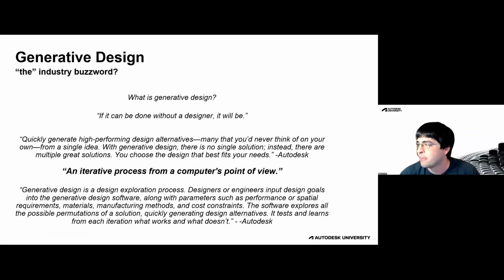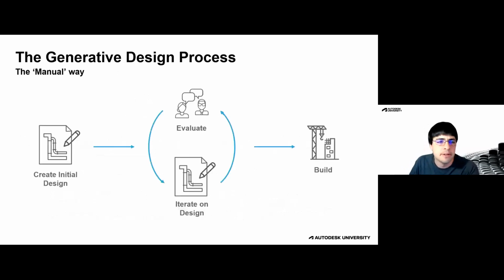Anyway. Okay, so we'll start with generative design. This is like a huge industry buzzword. I think Autodesk has some good definitions I threw in here, but I really like an iterative process from a computer's point of view. Because once you know what these algorithms are doing, that's really what's going on.